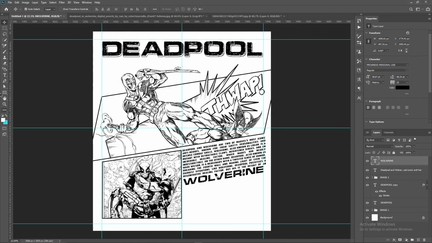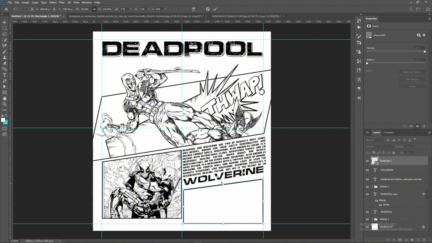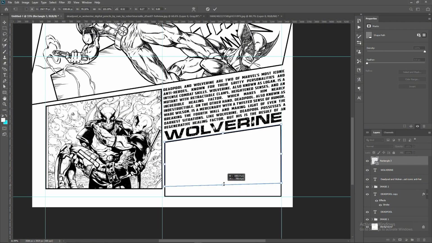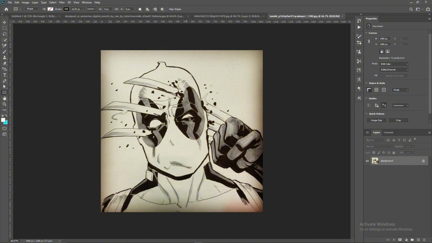Time to add our last and final image. And again, by holding the Alt key, I'll align the rectangle with the text above. And this is the final image we are going to use.